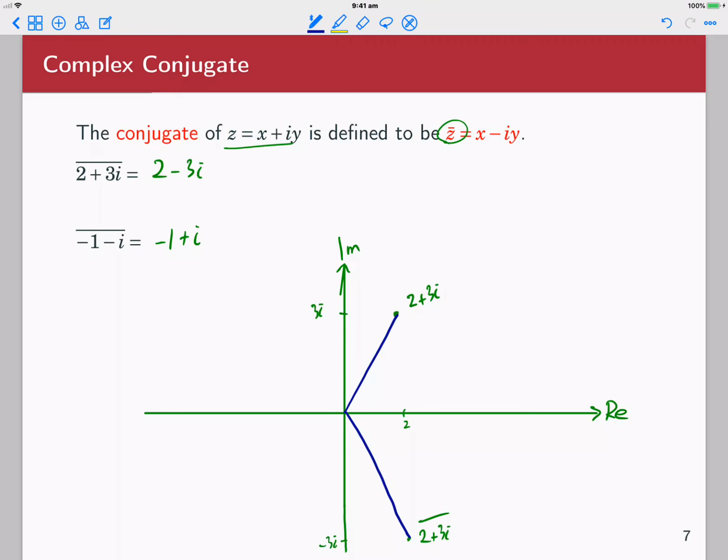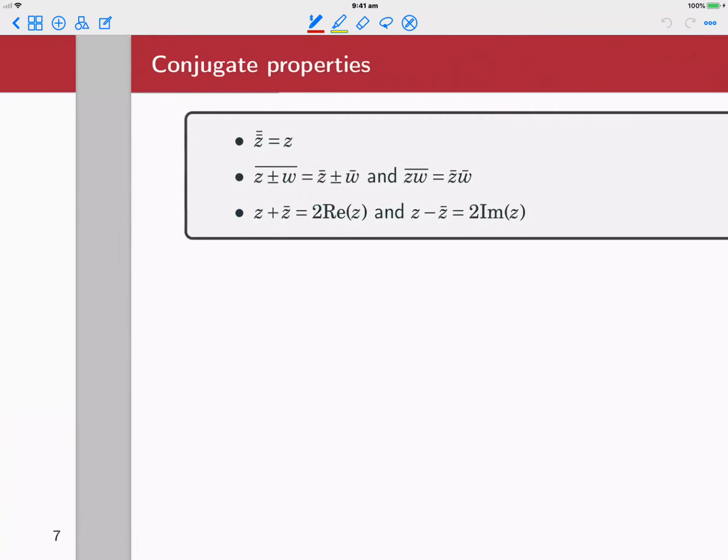In the example of the second one, we had -1 minus i. So let's say -1 is here, and -i is here. This point would correspond to -1 minus i. Now remember, the conjugate was -1 plus i, which would correspond to here. This is -1 plus i, or the conjugate of -1 minus i. Again, you can see what's happening is I'm just reflecting it about the horizontal axis. Sorry, that was supposed to be a straight line. That's really all it is, just to give you a visual idea.